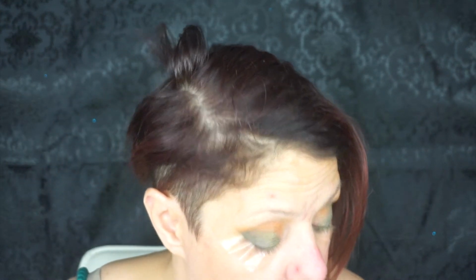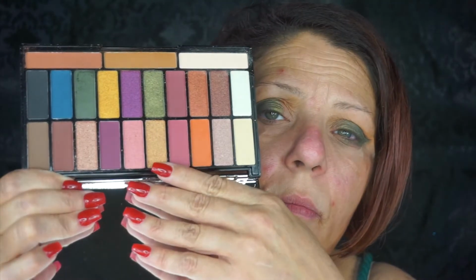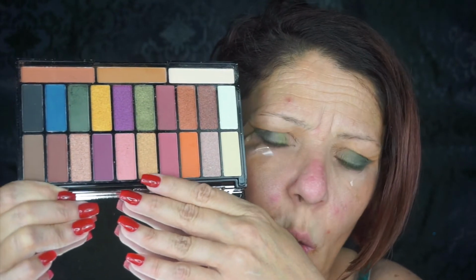Alright, and then we're going to go in with this, like, it's a very, like, gilded gold color. That's what it reminds me of. Let's try that out. We may just be tan. Dang it. If I told you that a shader brush didn't work, would you be surprised?